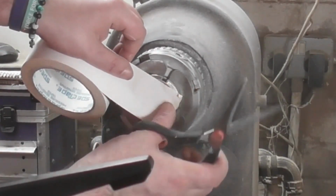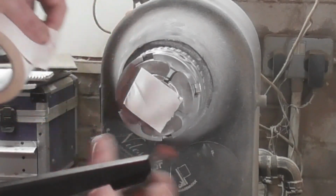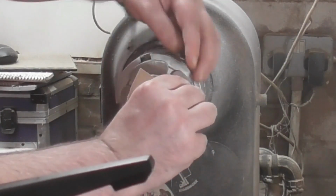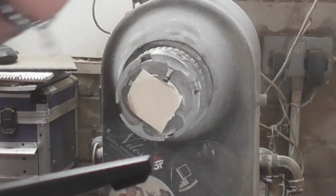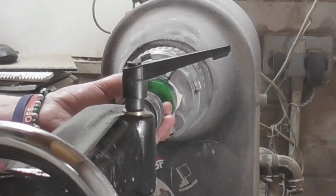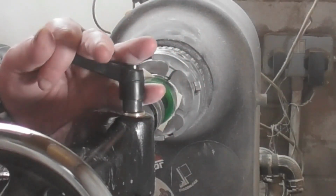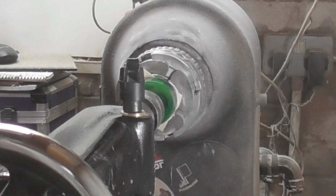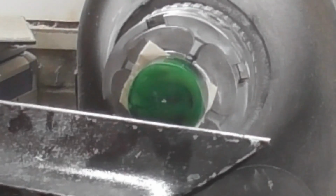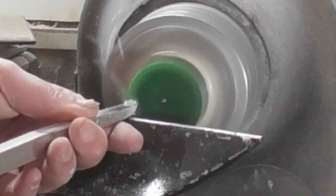Alright, so now we're going to get to doing this stand. So this is some double-sided pressure sensitive tape. And we just put it onto a little chuck. Peeling it off here. A little bit of resin there, we're just going to push it up with the tailstock, put some pressure on there. There we go. Now we can start by dishing it out. And we're going to use the number 1 hollower for that.